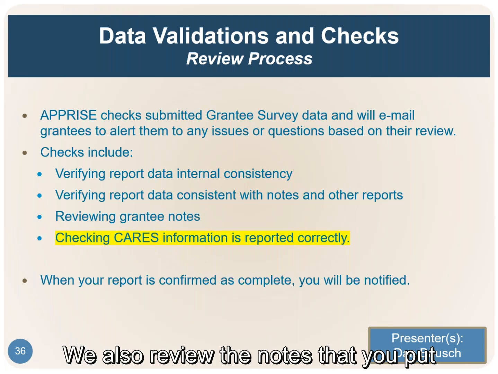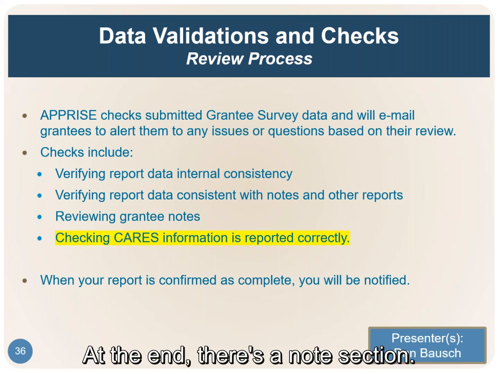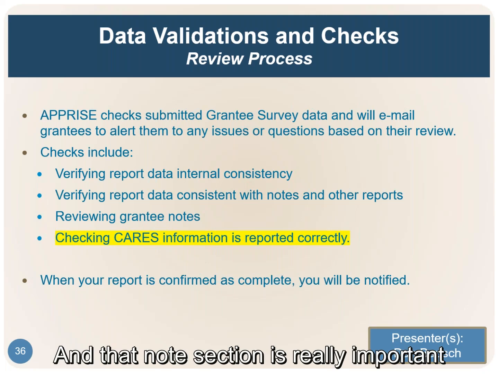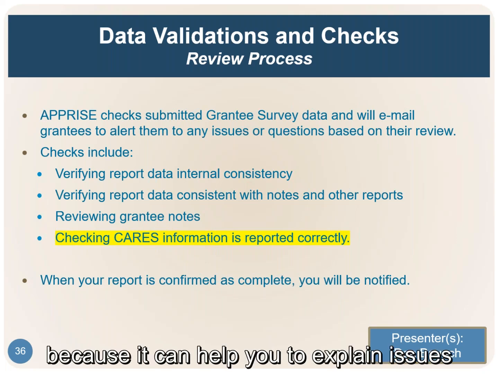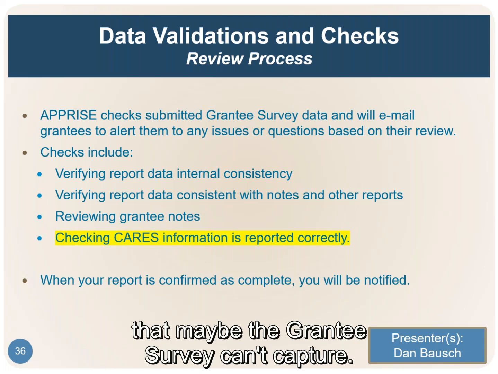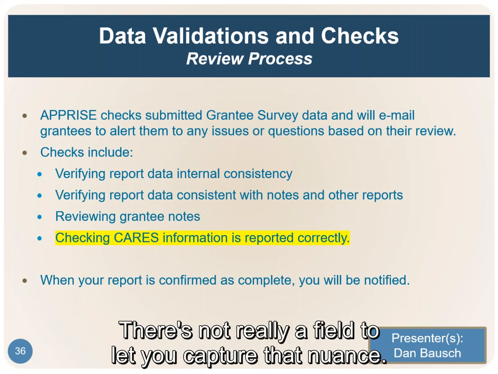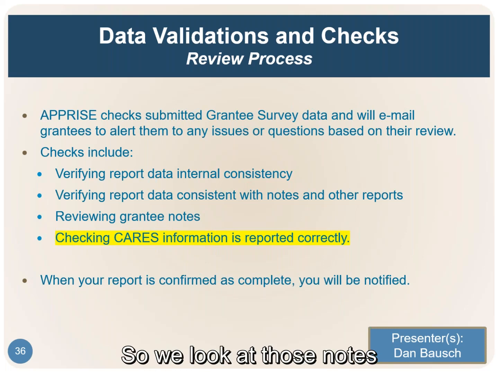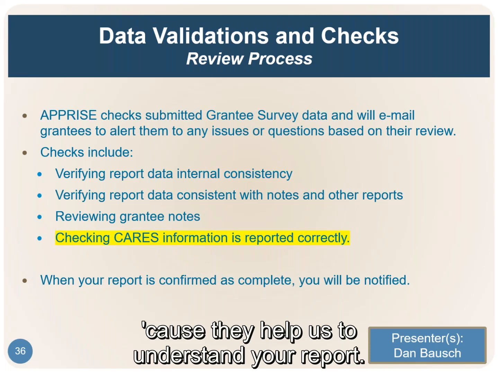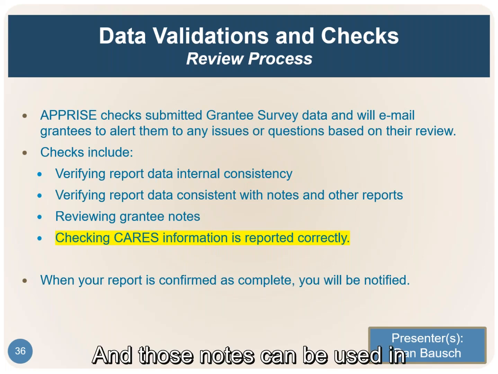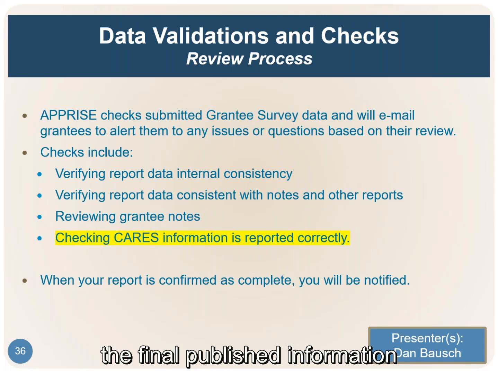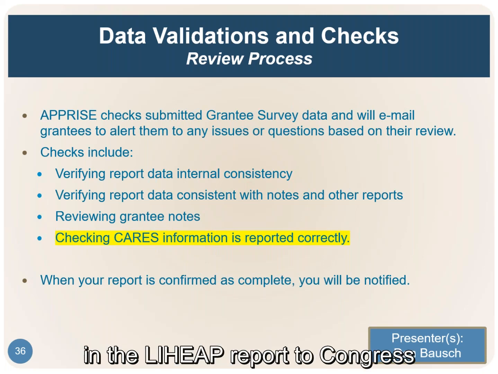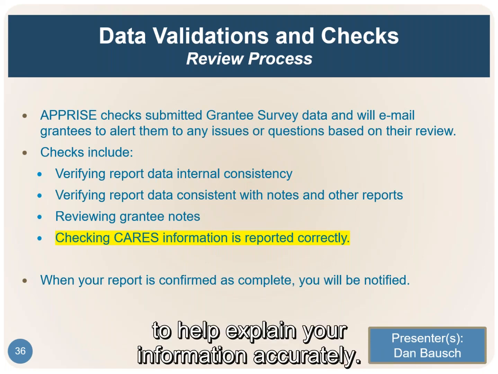We also review the notes that you put in the Grantee Survey. At the end, there's a note section. And that note section is really important because it can help you to explain issues that maybe the Grantee Survey can't capture. There's not really a field to let you capture that nuance. So we look at those notes because they help us to understand your report, and those notes can be used in the final published information in the LIHEAP report to Congress to help explain your information accurately.